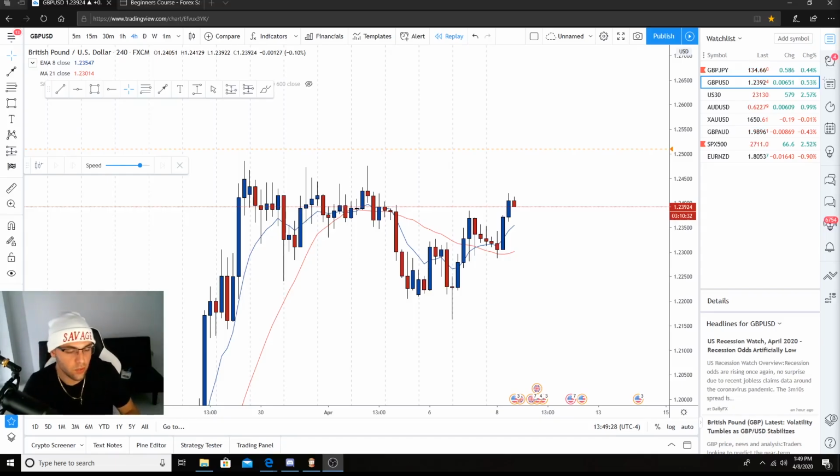Alrighty guys, so here's another pair of GU, one of my other favorite pairs to trade. I know a lot of people are going to ask me, hey Daniel, is there any way I can do this on the 1 hour instead, or can I do this on the 4 hour? Yes, you guys can do this. I don't recommend you do it with the 15 minute.